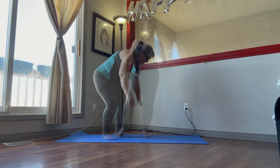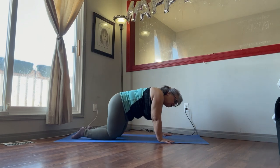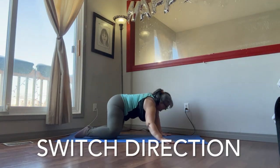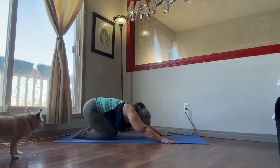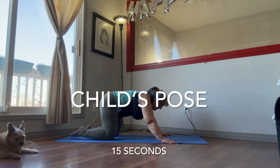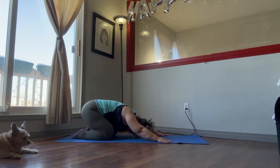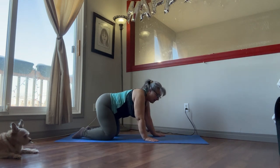Now we're going to get back down on the floor. The hip circles — 15 seconds. Hands are going to be underneath your shoulders. You're going to lean forward, to the side, and back, to the side, and forward. Loosening up our shoulders, because what we worked today is our shoulders. We're going to go back into Child's Pose — 15 seconds. Go back as far as you can on your heels. A couple of deep breaths. Stretch out that back. And then come up on your hands and knees.